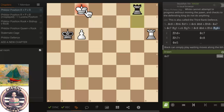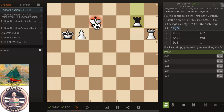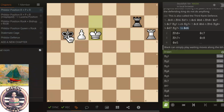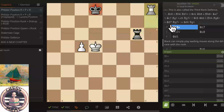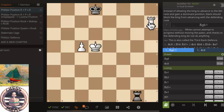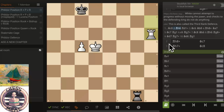We need to get White's king out from behind his pawn. So I'm wondering if that's possible. So it is quite hairy, this whole situation. King to d6. And try and check from behind again. Okay, so this is by no means completely clear. So if it were White to move in this position, and White gains control of the third rank after king c8, Black might be able to hang on by a thread, but this is a whole new thing that needs to be studied. So yeah, rook and pawn endgames are not so straightforward.